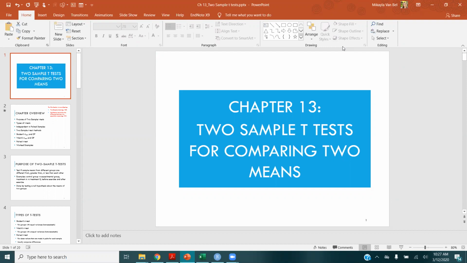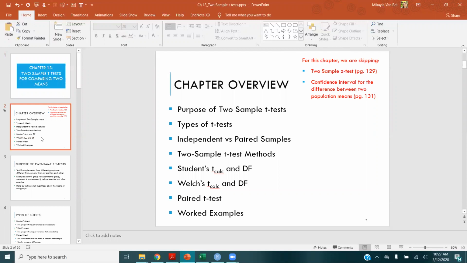However, we will have the added question of, are these sample groups paired or unpaired, and do they have equal variances, where we will use the f-test. We will be doing most of the work for the two sample t-test in R. So let's get started. First, we have a slide of what's going on in this chapter.